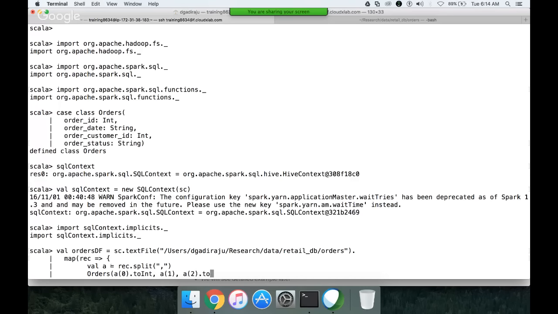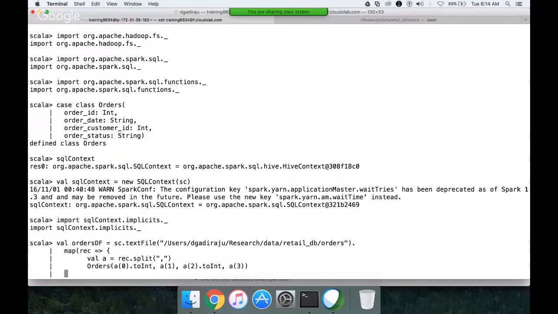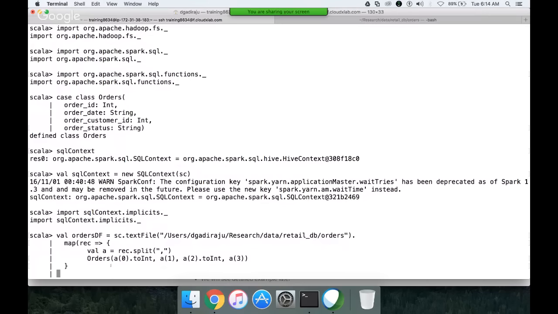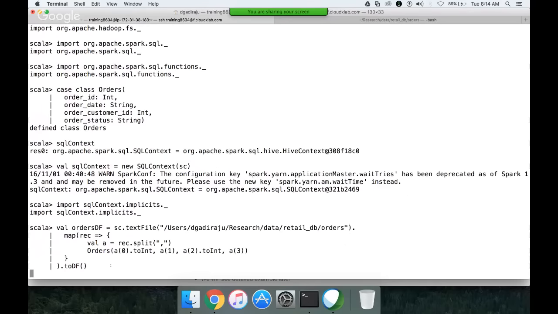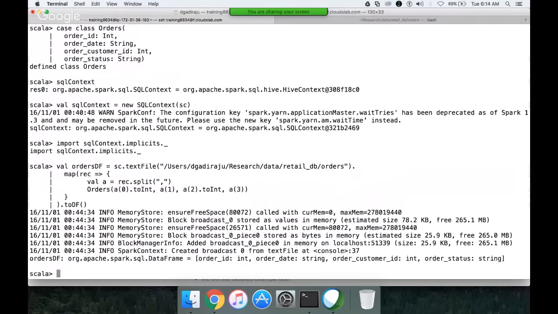Third element is again of type integer, and the fourth element is again a string. So what we are trying to do is apply the array into this orders object, the case class orders.